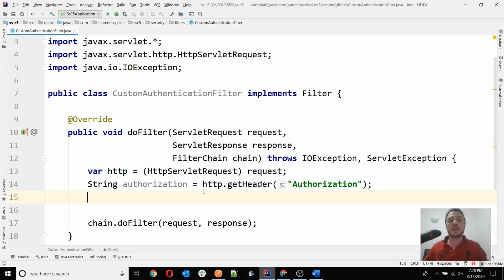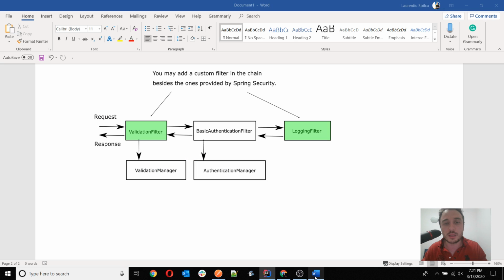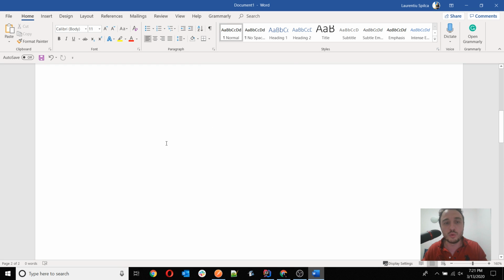Then we have the authorization logic. If we follow precisely the way in which we have to do it, if you remember from the previous lesson, actually from lesson 4, where we implemented our own authentication provider, you know that the filter always has to delegate the responsibility to a manager.